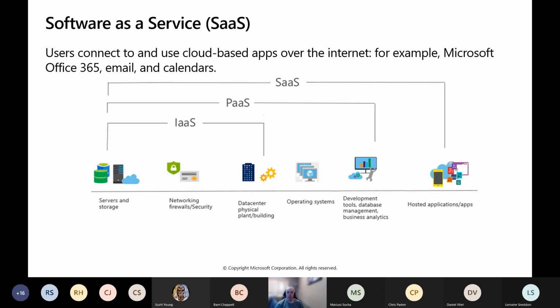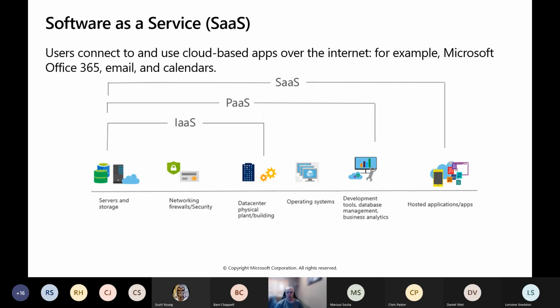Platform as a service, you don't even care about the operating system. You will put things on top of an operating system, like web apps, databases, and you will control those. And then on SaaS, you don't even care about installing or doing anything. All you do is configure services that you want to push out to your end users.